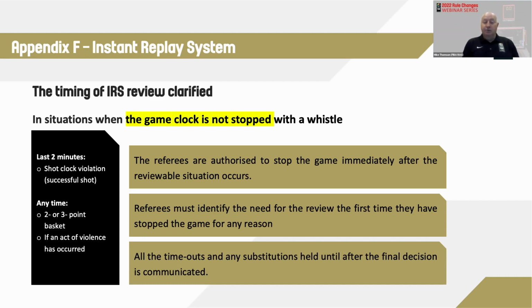All timeouts and substitutions are held until after the final decision is communicated. However, if the ball is made live again after the first time the referees have stopped the game for any reason, the time period in which we may go back and review, use the IRS system on the last 2 minutes shot clock violation or a 2 or 3-point basket has expired. We've gone past the reviewable time. Let's slide forward to the next slide.